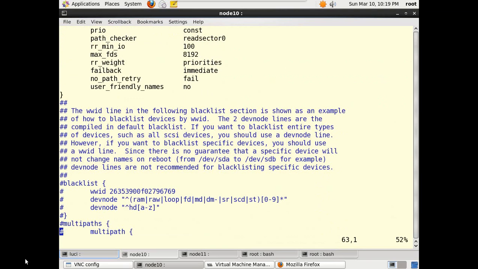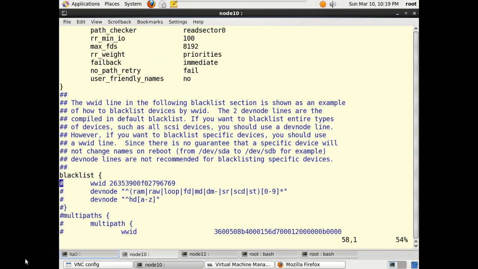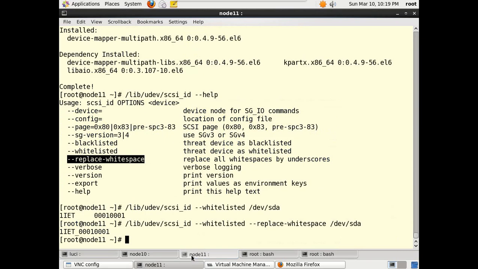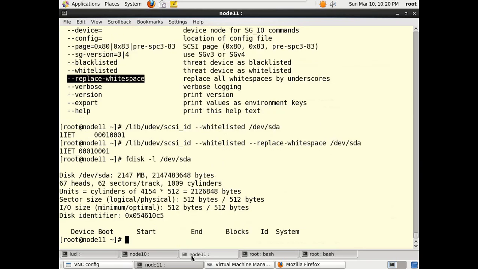Now the other part is for blacklist. We need to blacklist certain nodes. Right now our device is VD something on which the operating system has been installed. fdisk -l /dev/sda, oh sorry, /dev/vda.